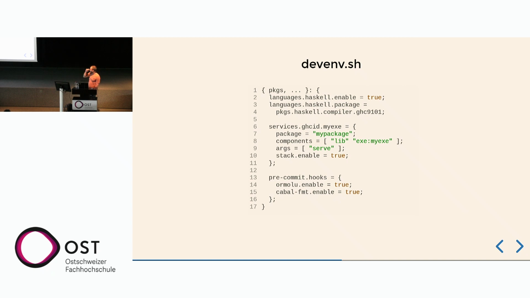And then we can define, for example, we like to develop with GHCid, but there's GHC Watch now, I think, being developed by Mercury. And again, this is a Nix abstraction on top, and you can just say, okay, I want a process from package, whatever, my package, I want these components, I want to pass arguments when you run it, and I want stack integration, for example. And then GHCid will construct the command line to run GHCid correctly, and it's going to run it for you as a process. And this is how we develop at Cachix, all the stuff that we do.